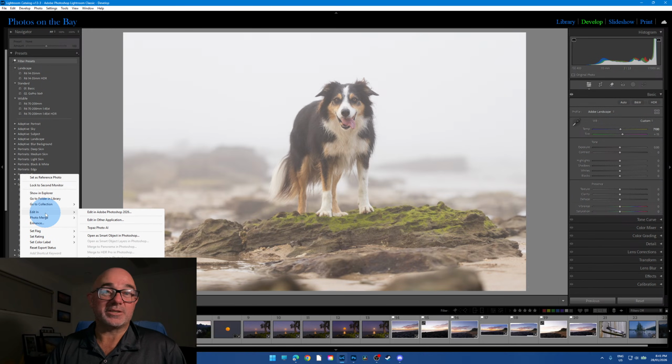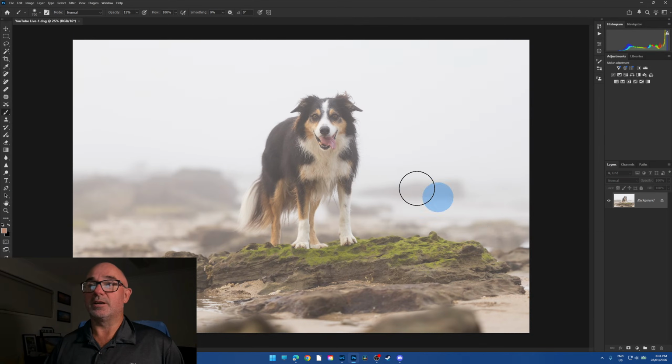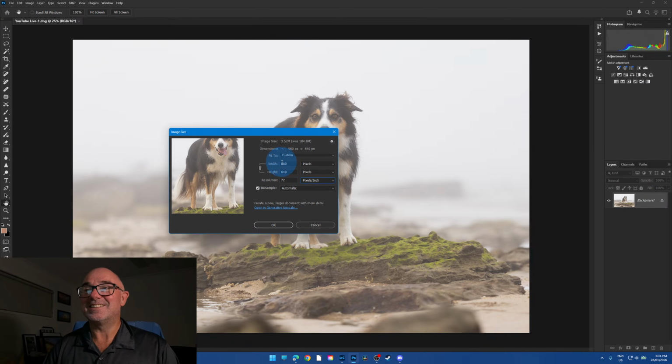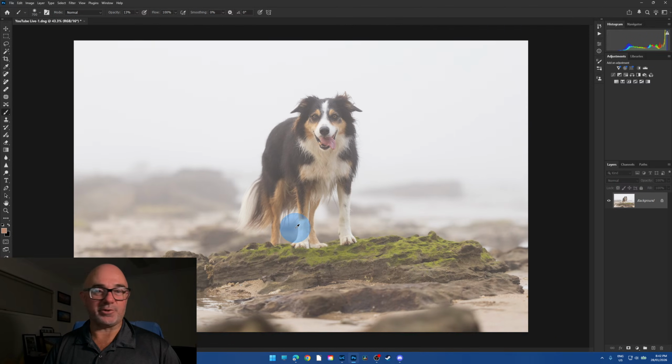All right, I'm going to do this the cheat way. I'm going to take it into Photoshop. I don't trust Lightroom at the moment when it's doing its AI selection. I know Photoshop will still do the AI selection, but just so it's not working so hard, I'm going to dumb this down to 4,000 pixels, resolution at 72. You'll still see what I'm doing. And look, you're not going to notice it on a YouTube stream.